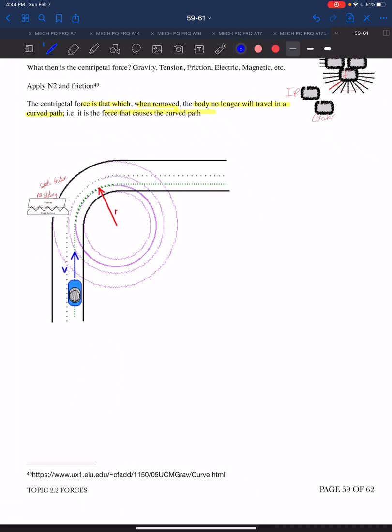So let's look at some implications of this. We'll start out with our Newton's second law, with the net force is the sum of the forces. And we have centripetal acceleration when it goes around the road, so F net is m a_c. And the force that's causing that is the force of static friction. Now m a_c is m v squared over r. And the force of static friction is mu s times the force normal. Since we are on a horizontal ground, the force normal is equal to the weight.